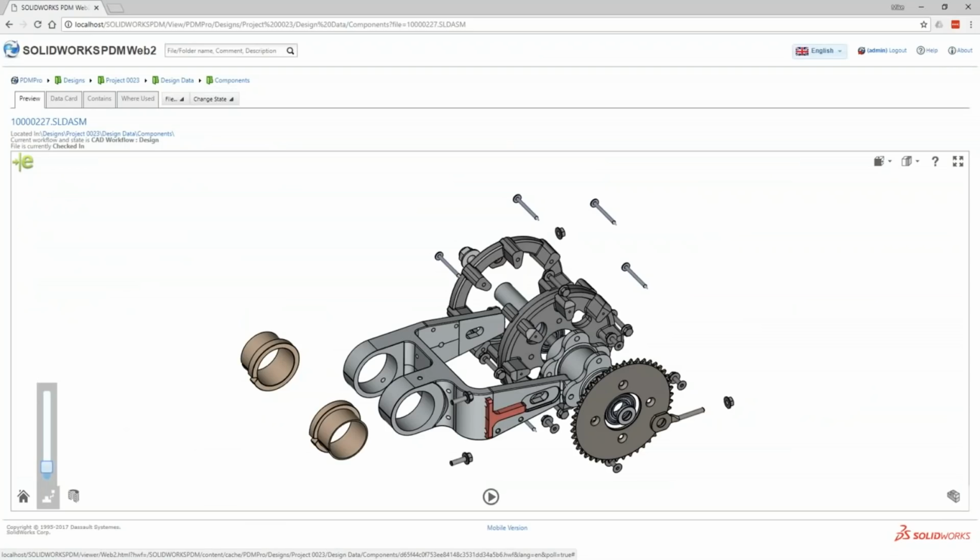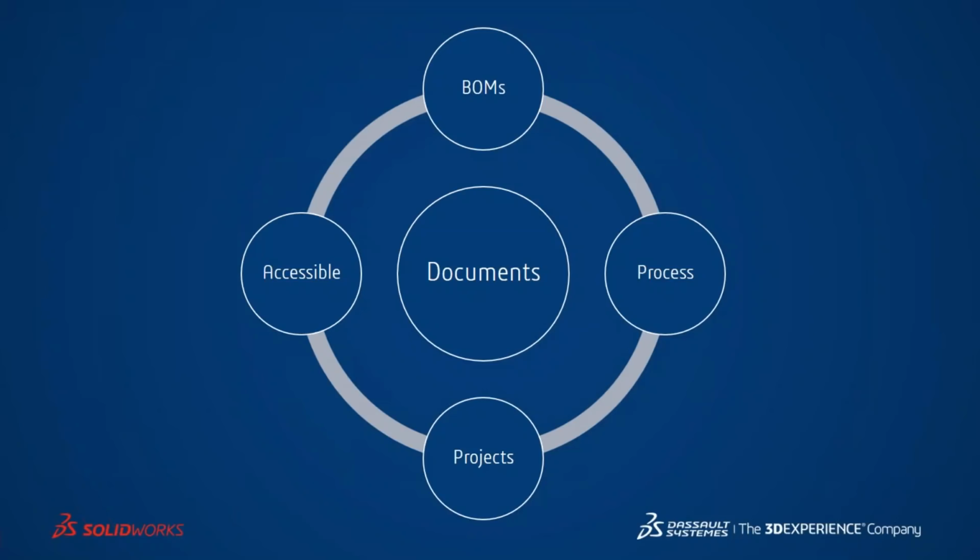So we've got live eDrawings preview that we can interrogate, look around, explode, all the things that you've come to know and be familiar with in eDrawings, we can have through a web browser. So making the content and the information accessible and visible just ensures that everybody's getting the information that they need to be successful.